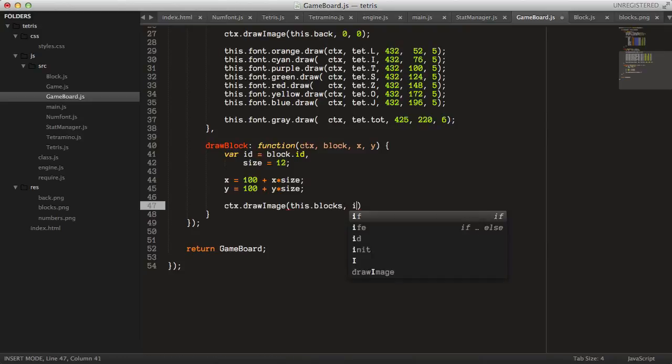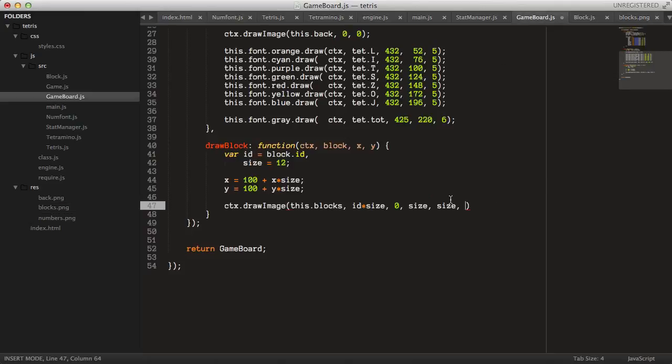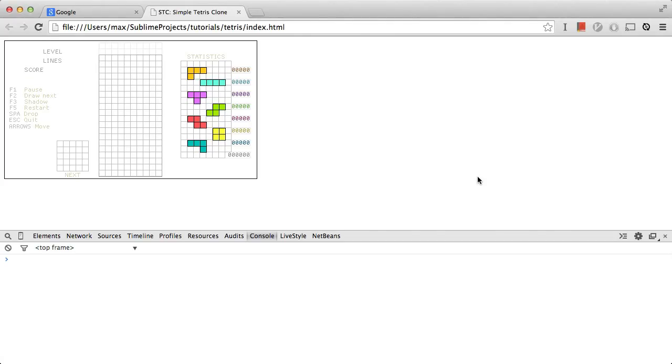So for the x position, that is the ID times the size, and for the y, that's 0. Oh, sorry, that's 0. And then for the width and height, that is the size. So this is which pixels from this image we should grab. Then on which position. So that should be something like this. Anyway, if we load the page, it should work, yeah, just fine.